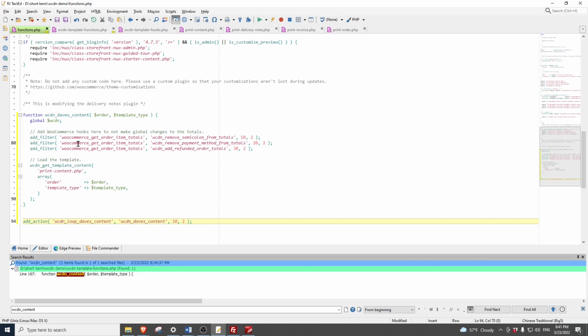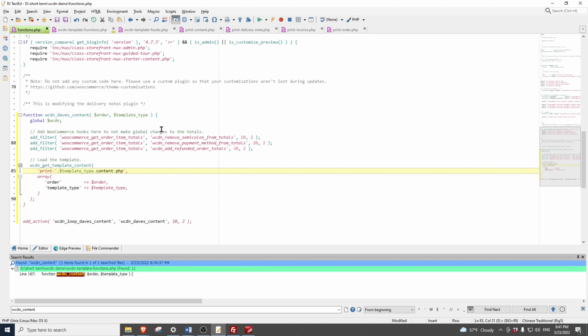Okay, and then inside the function here, the reason it calls the same file is that it always calls this same template here. So I'm going to change this. I'm going to put a single quote, dot, and then type in this variable, $template_type.